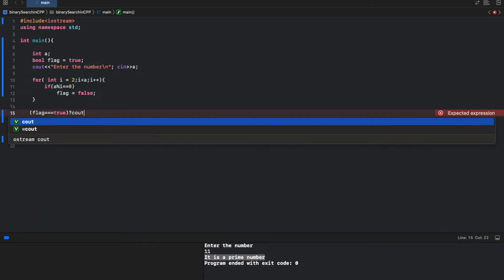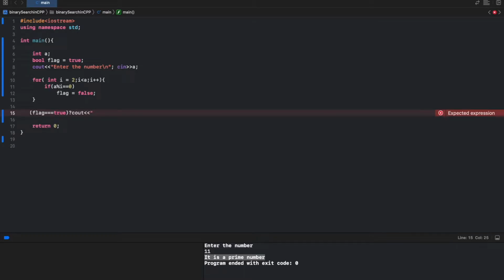Then we'll write cout prime, and then cout not prime. That's it. I think we don't have to write the rest.